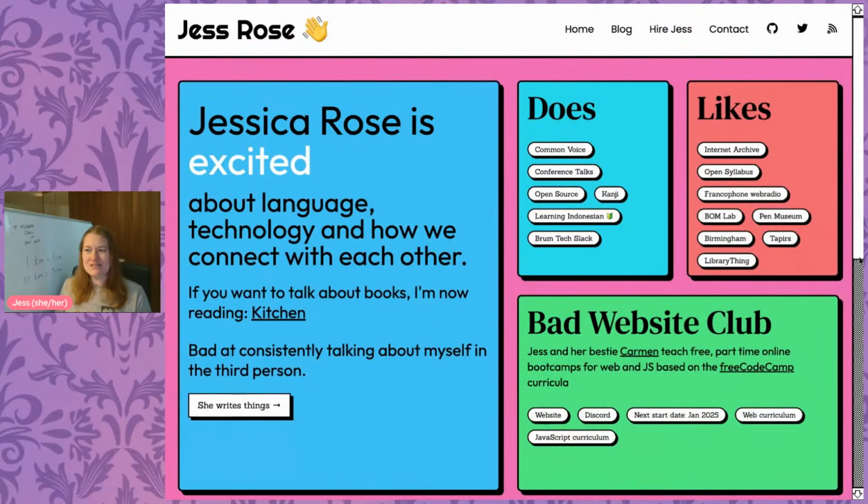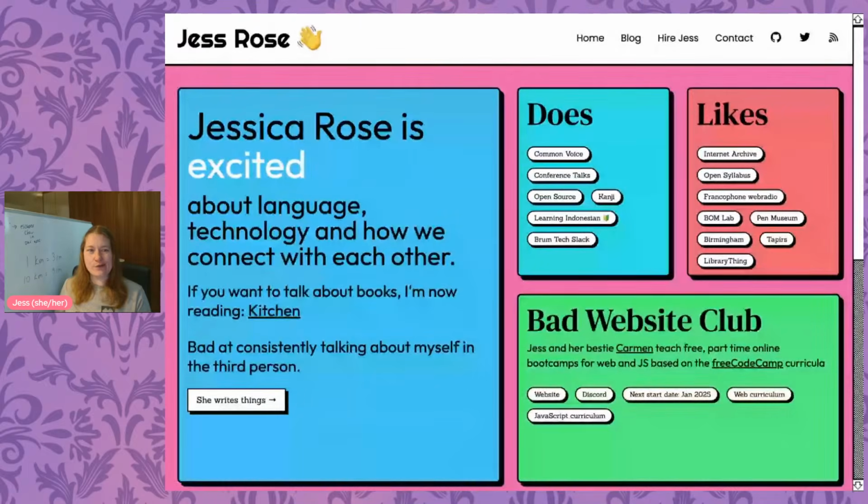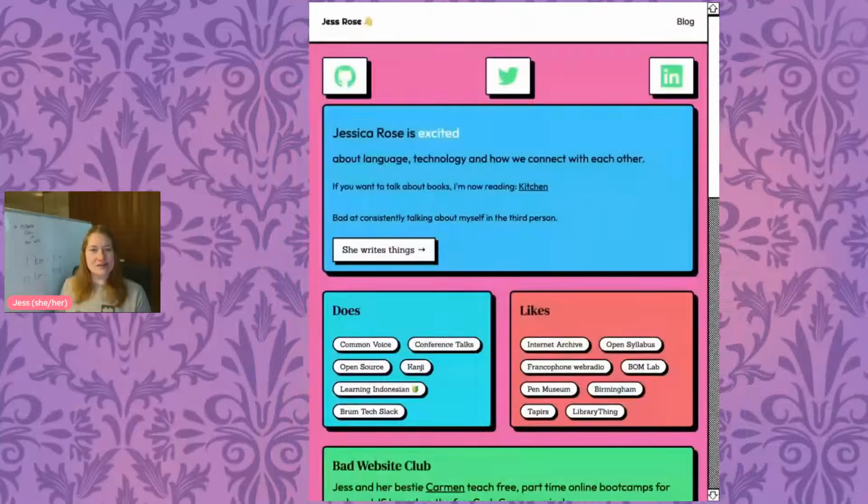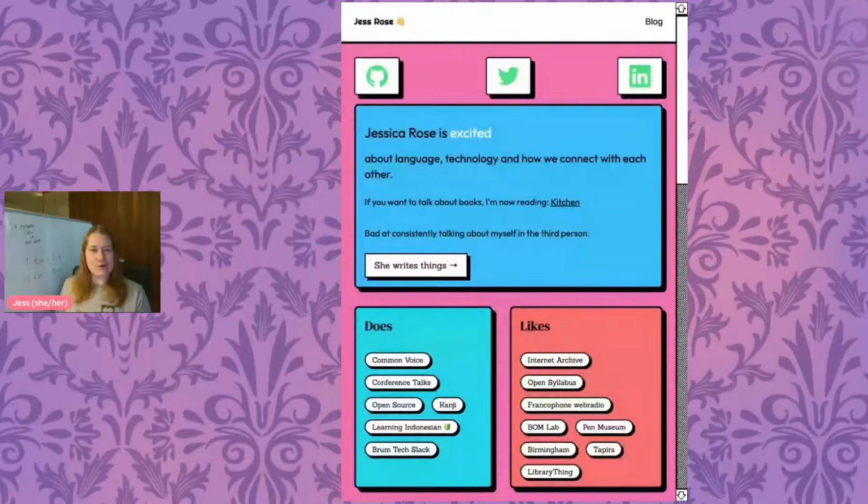Here, this is what my website looks like on a very big screen. But I'm conscious that maybe someone wants to come and look at my website from a teeny tiny screen. So if somebody's looking at my website on a smaller viewport, I have different rules. You can tell this hasn't been updated in ages. It still has Twitter on here.